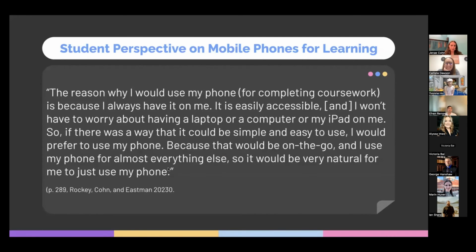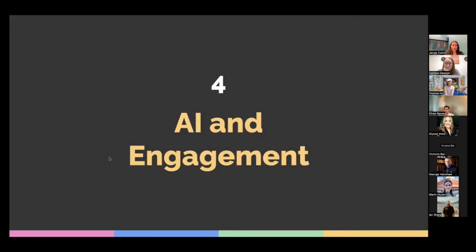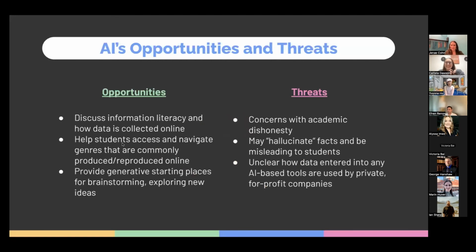I'll just say, if you are interested in this, I have a bunch of research. I did a big research study with some colleagues, I was at Cal State at the time, with colleagues at a University of California school and a California Community College, about student mobile phone equity and access and what we learned from that. So if you're interested in that, check out our study. It's interesting. But we'll talk a little about AI. And given our timing, we've got about 10 minutes or so.